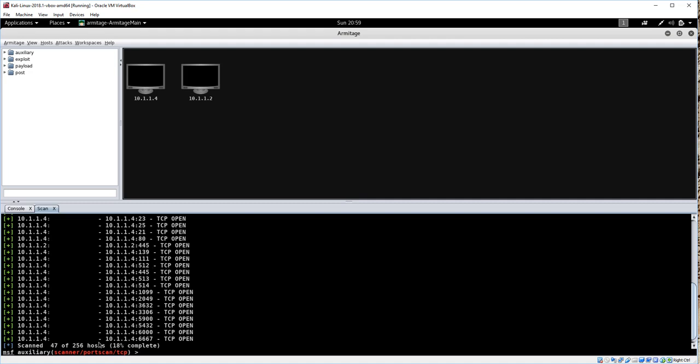We also said to scan the entire subnet. So this is going to take a little while. We're scanning a /24, which is 254 IP addresses. This says 256 because it does scan .0 and the broadcast. So I'll go ahead and pause the video and wait till this finishes.